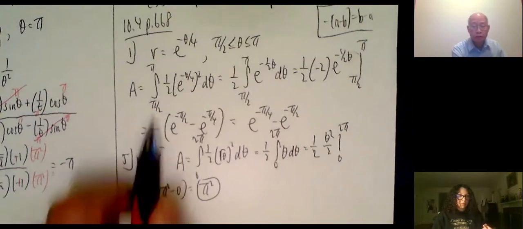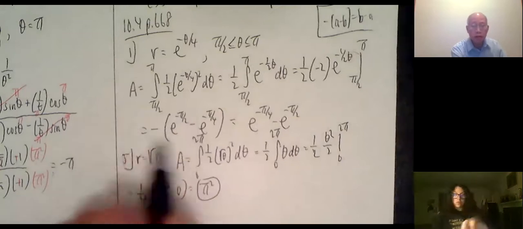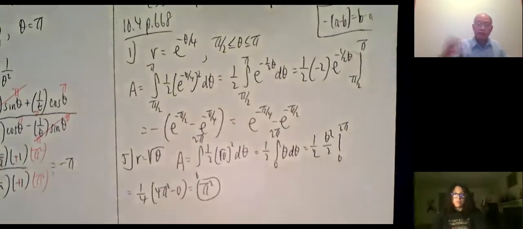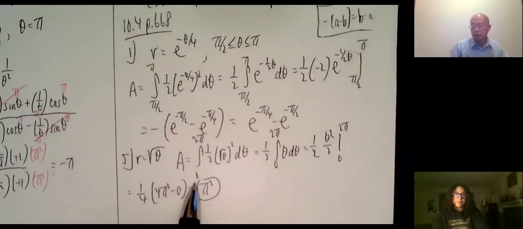Okay, and what's interesting is you can have a weird spiral shape, and yet you can still find its area by this technique. And you wouldn't really know how to do it if we were doing it in rectangular coordinates, right? But you can see it is possible by doing this technique here. Okay.